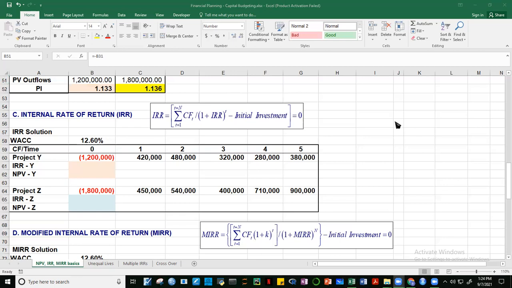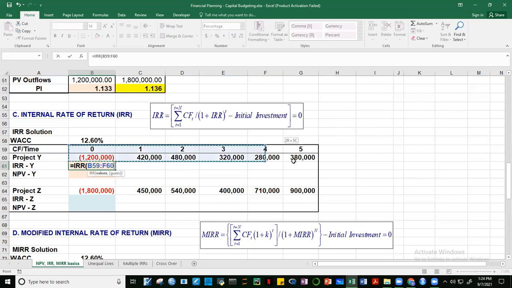All right. So with that in mind, guys, armed with that concept na mas tama yung paggamit ng NPV, that's why we always choose NPV when it conflicts with the IRR. So let's compute IRR here is equal to IRR, and then it's just everything here. Okay, IRR. Okay, it's 18.23, no? Yung IRR ni Project Y.